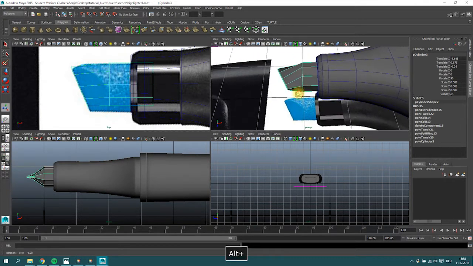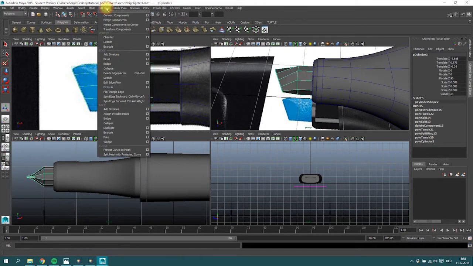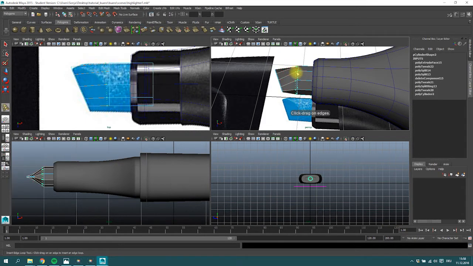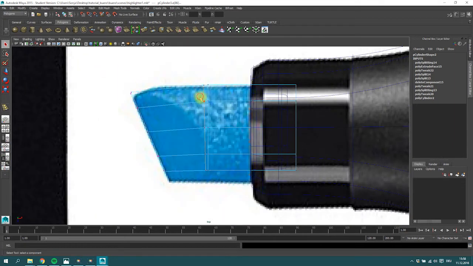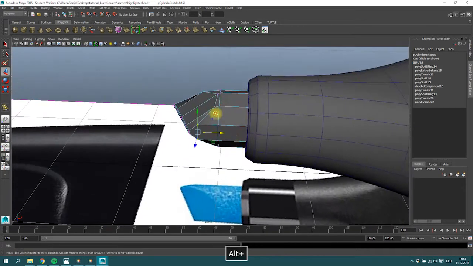Or what I do is I insert another edge loop. This will be a little bit tricky now. Insert edge loop here. And now I try to create with these points this rounded form here.